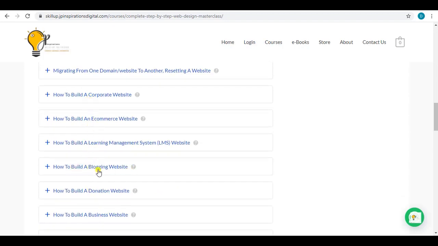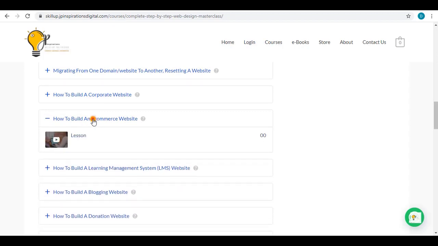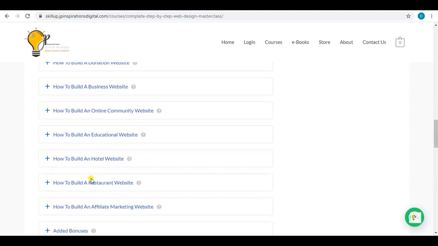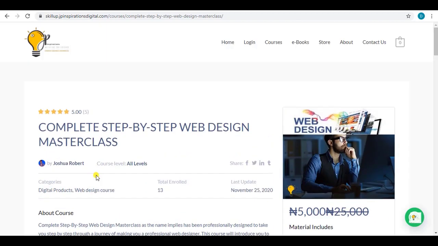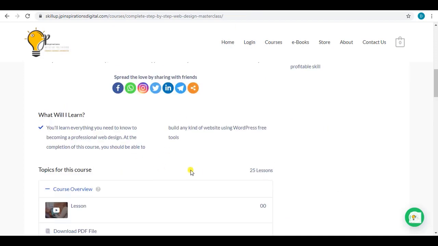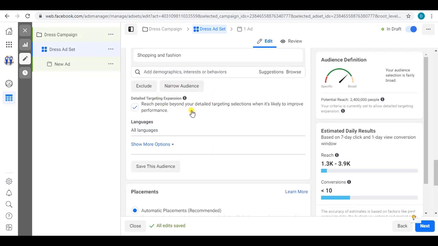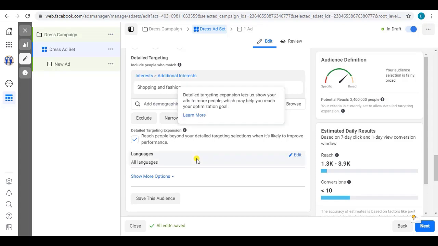Maybe you want to learn how to build blogging, and then start from there. You learn how to build an e-commerce website. But if you know you want to actually become a web designer, maybe you want to watch them all, and also probably create a course on that. All right, so that's that for that. You can come and enroll for the free course, or you enroll for the paid course. So let's go back to our class. All right, so guys, you don't want to miss the advanced class, because you're going to be learning a lot, and it's going to help you save money on running your ad.